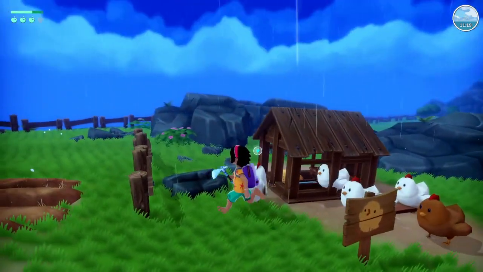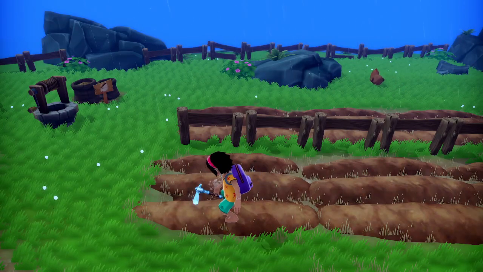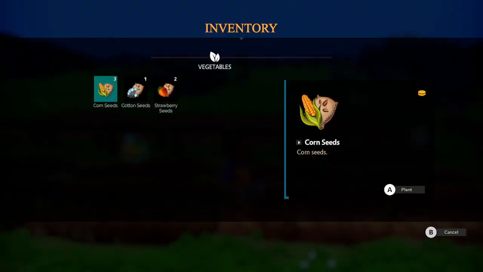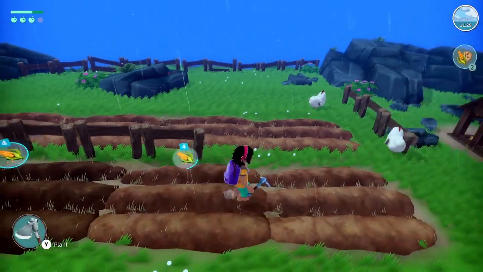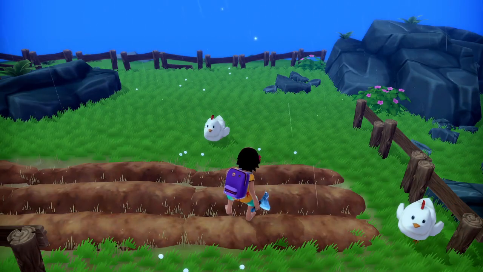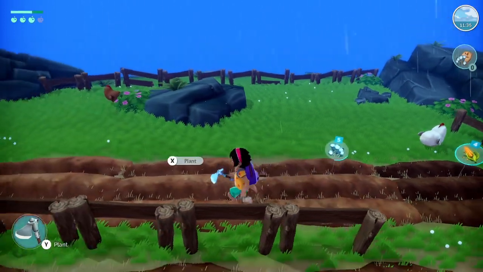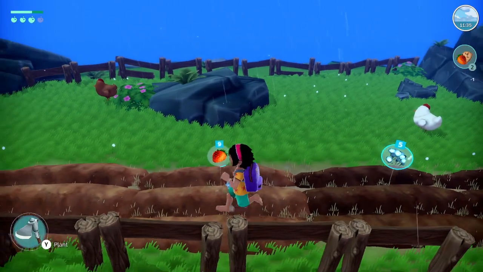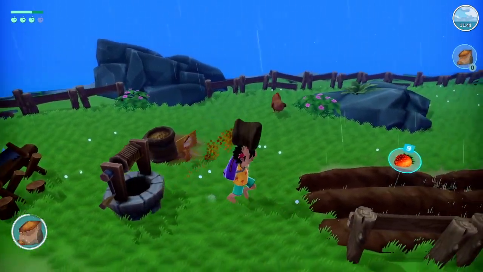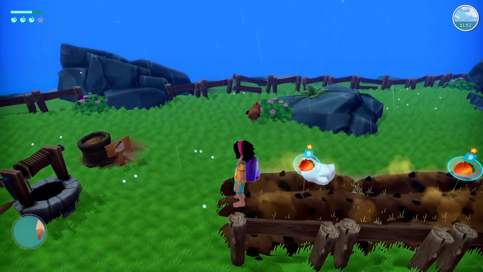Okay, we'll grab some eggs. And what shall we plant now? I have 5 corns, so I'll plant all corns for sure. And number 5. And we can do one cotton and a couple of strawberries. Okay, let's grab some manure and get all of the corn done. I guess we can do all of these.